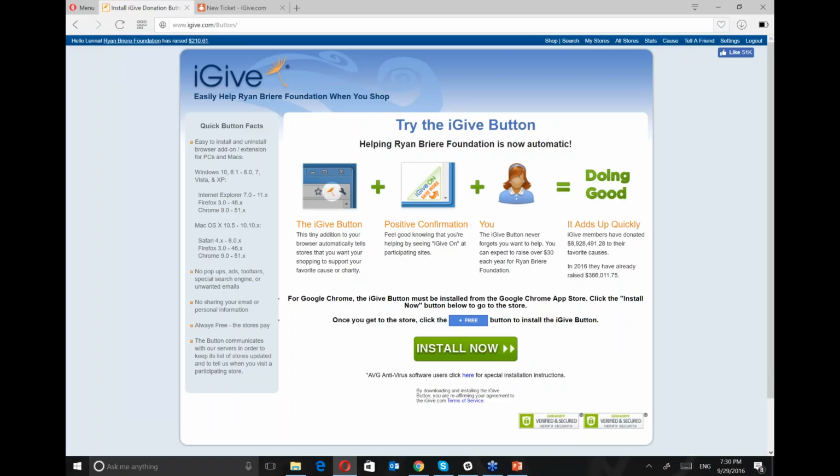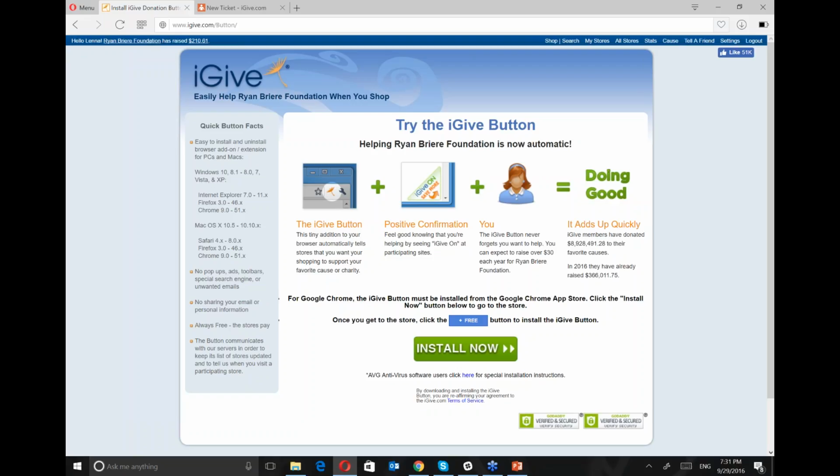Now, one thing I do want to mention is Microsoft Edge was just recently updated by Microsoft to allow browser add-ins. We have a version of the button that's coming out very soon for Edge, but it's not available yet. But we do have versions for Microsoft Explorer, for Safari, for Google Chrome, and for Firefox. So those are all good. We're coming out with one very soon for Microsoft Edge, so keep your eyes open for that.